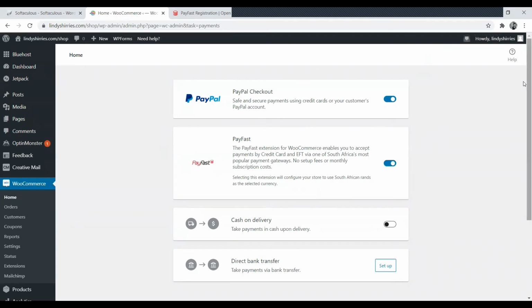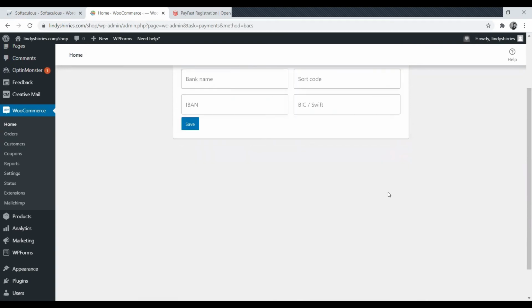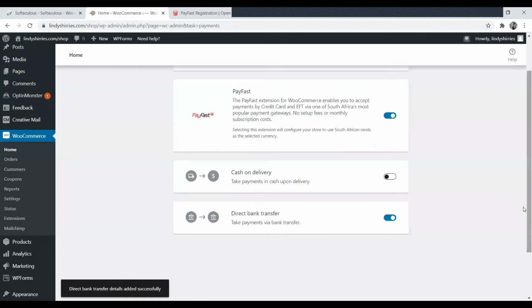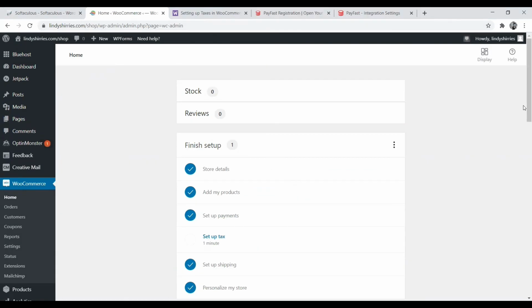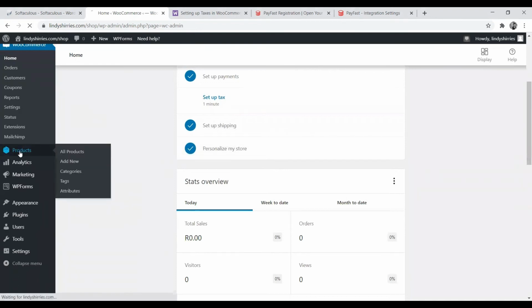And then PayFast is what we use in South Africa. So you need to go and sign up an account with them. You can do it from here and then it will list there. And then cash on delivery, I don't want it because I don't want to deliver any product to anyone, because it's dangerous. Another payment is to add your bank details, and then a person can just transfer, and then we're done. So we now added 3 payment methods. I wish there was one for blockchain or Bitcoin or any other coin.